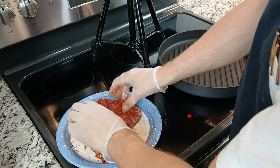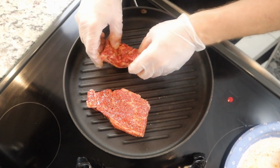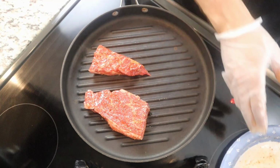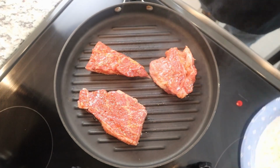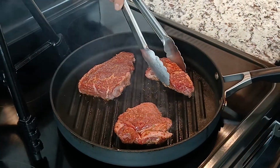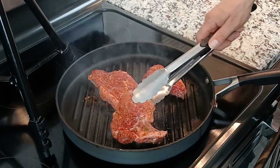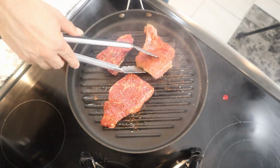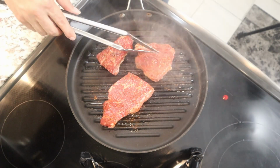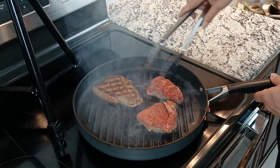And of course, if you don't have one of these grill pans, a regular saute pan will also work just fine, as would just heading outside and firing up an actual grill. But if you did that, it probably wouldn't be a 30-minute recipe anymore at that point, but it would be the best version of this particular recipe that one could make. And while I'm at it, I'll pointlessly make some crosshatch marks, and I say pointlessly because I'm going to be dicing the meat up, so it's not like you're going to see it in the end anyway. Although more complete surface browning does create more flavor, so I suppose it's not entirely pointless.